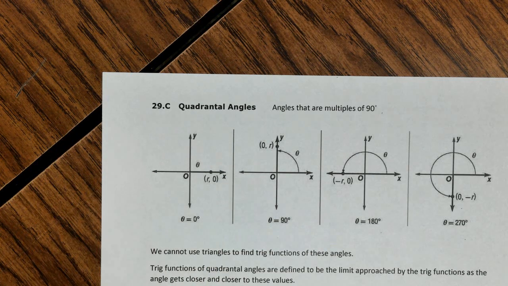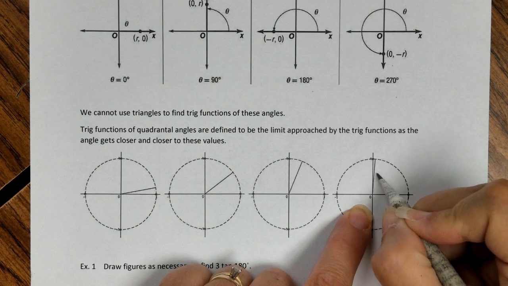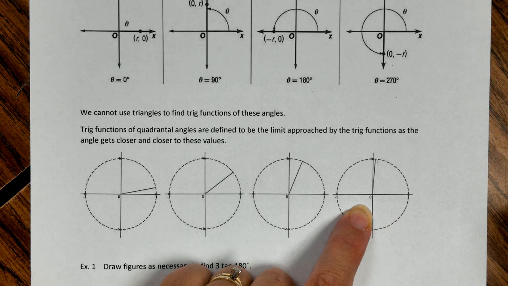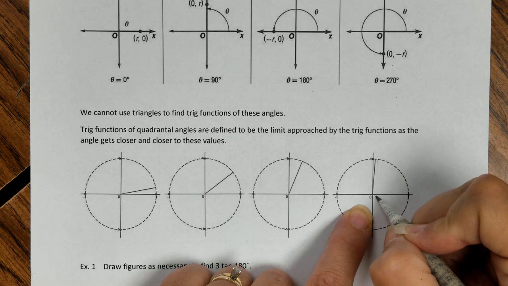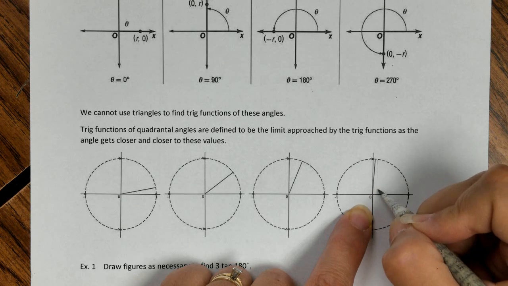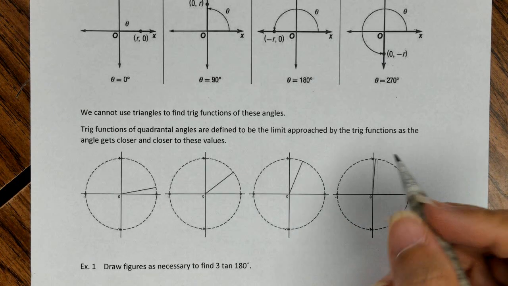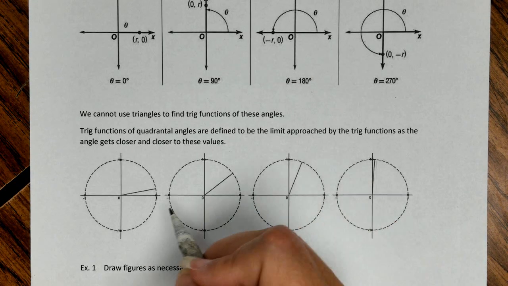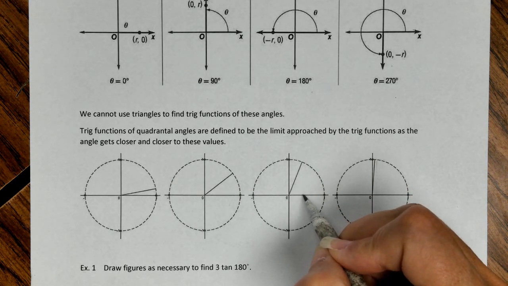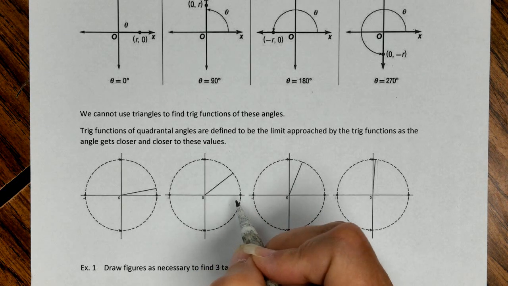this might be harder. Let me show you on here instead. Here would be a very large angle, maybe 88 degrees or something. And so I'd have a very tall, skinny triangle, right? My x is very small, so cosine is very small. My y is very large, so the sine would be very large. And as this is dropping down, we're just going to go right to left here. As this is dropping down, now the y is smaller, but the x is bigger. Here the y is even smaller, but the x is even bigger.